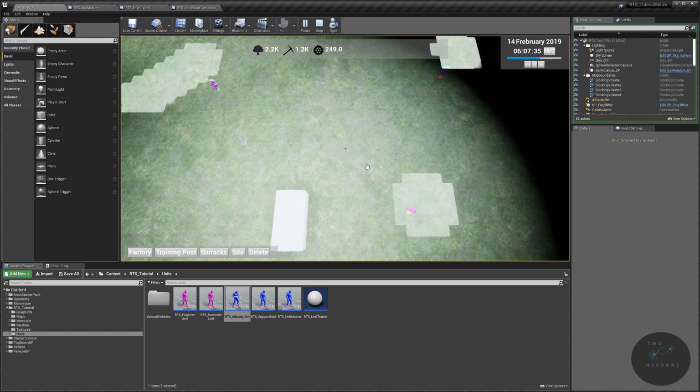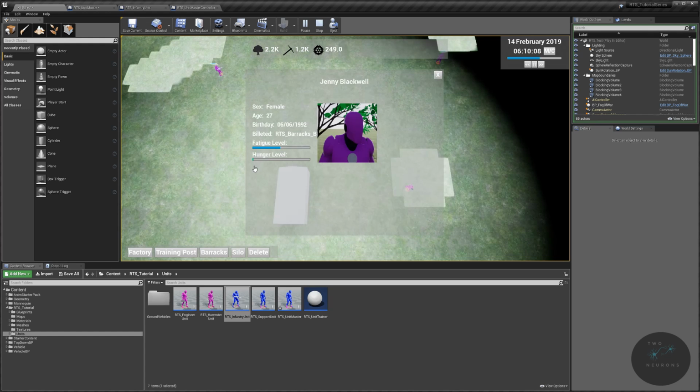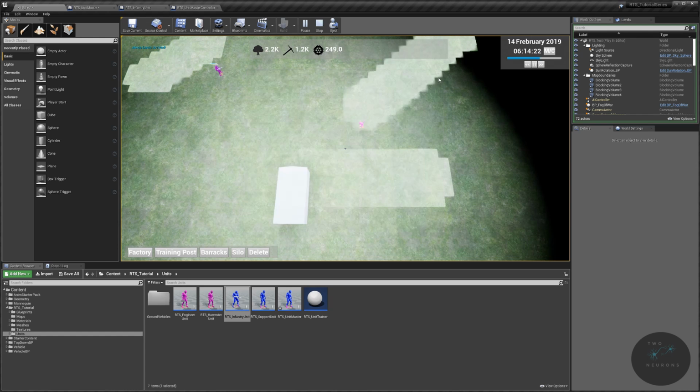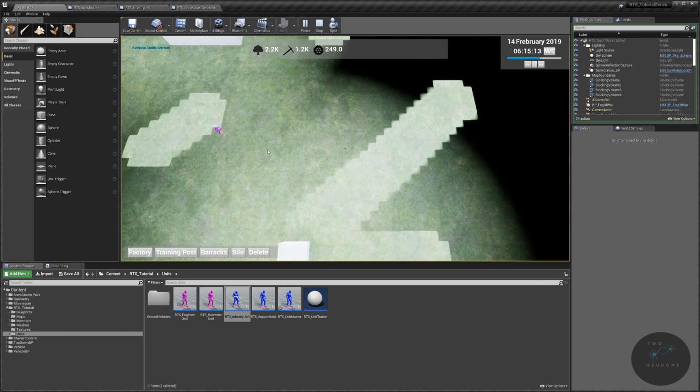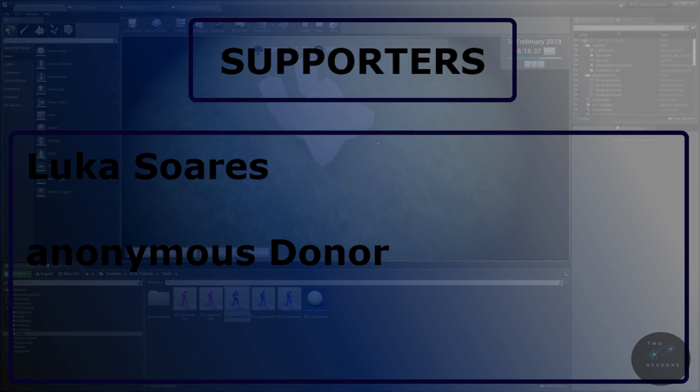In the next video, what we'll do is something similar to what we've already done, which is we will add in a fear level progress bar here so we can actually check what their fear levels are and see them increase and decrease. After that, we will take care of our behavior tree for what to do for our units when they have a certain fear level.